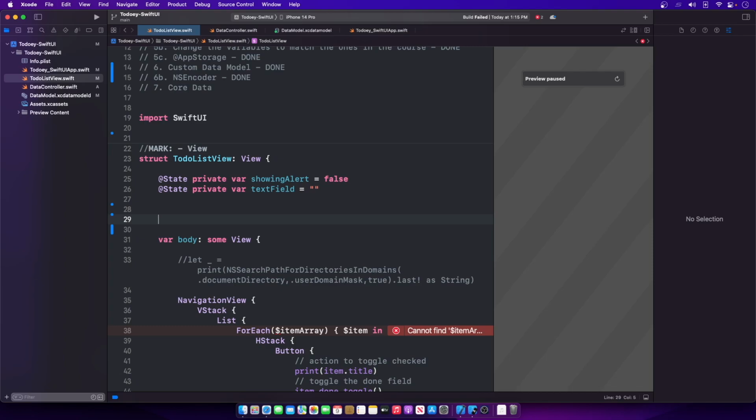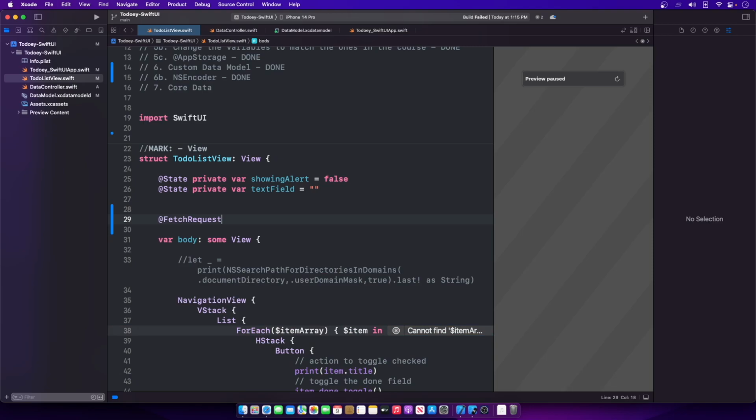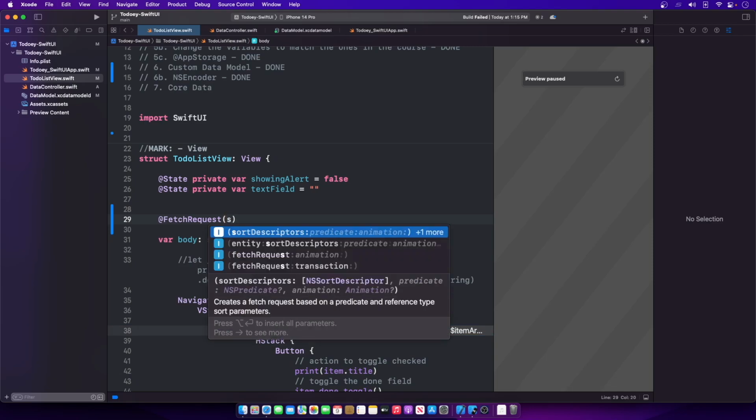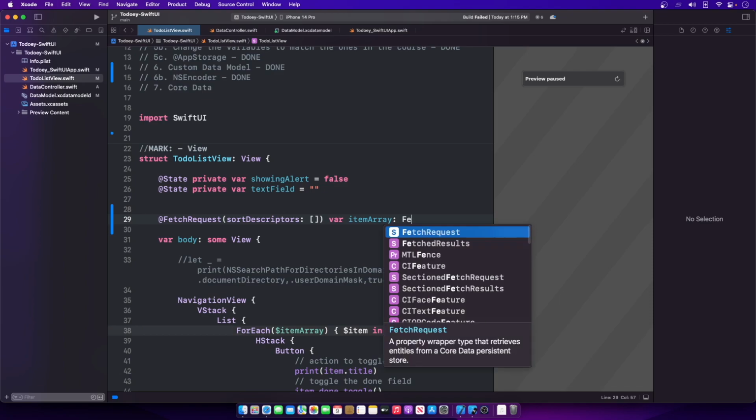So in our view, we are going to do a FetchRequest with sortDescriptors. This is just to sort something. Var, and I'm going to call it itemArray just to keep it consistent throughout the whole project, but it's not really an item array, and so I hesitate to do that, but it's okay.